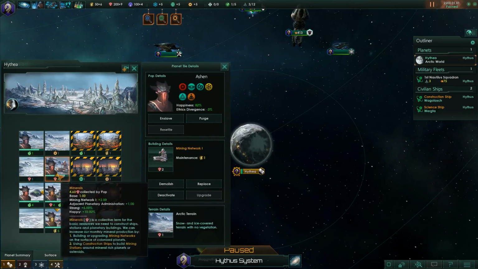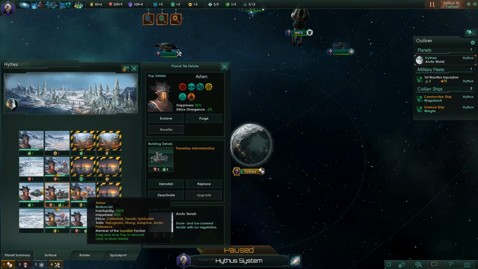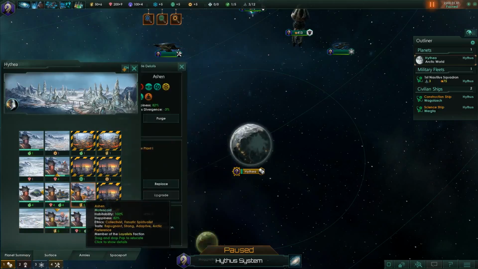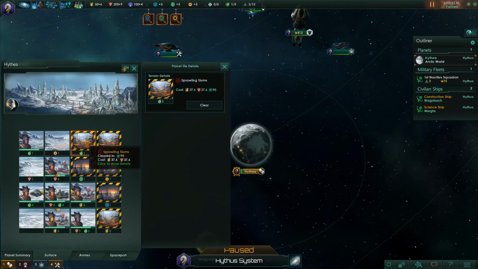But note that we do have these little triangles for bonuses, adjacency effects. That's from being adjacent to the planetary administration. So this is a decent layout. We actually have a power plant that's giving us a lot of energy. We have some snowfields that are giving us some stuff, but we also have some other issues.